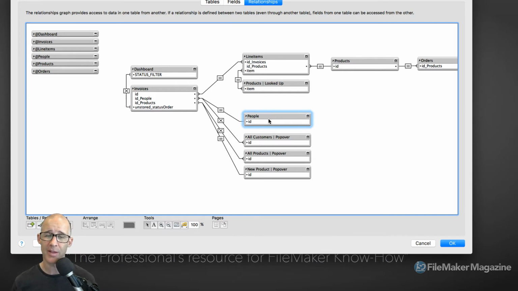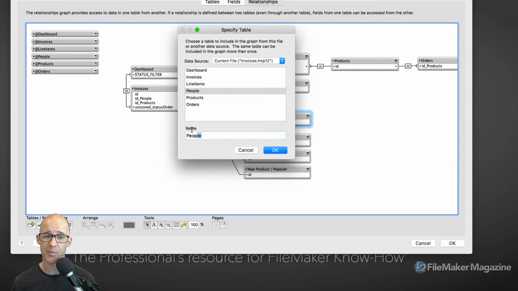So inevitably, the layout is tied to people. That's going to be, well, it was formerly called customers. FileMaker renamed it for me when I renamed the customers table to people. And FileMaker does that.